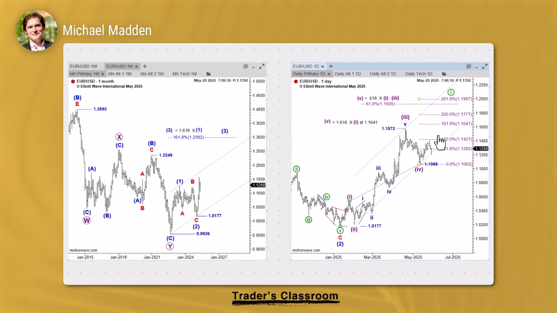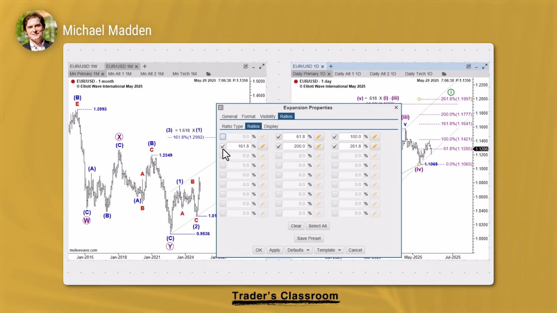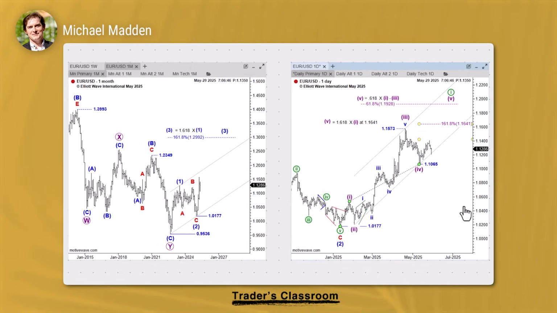So the next relationship we would look for is where wave 5 will have traveled 1.618 times the length of wave 1. Also, you can notice I've got the 200% and the 261%. I'm not interested in these for the fifth wave projection, so I'll often just take these out and just use what I'm looking for, because again, we don't want to cluster or to have too much information on the chart.